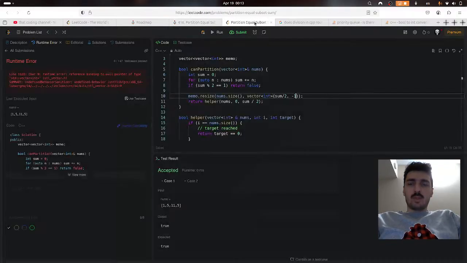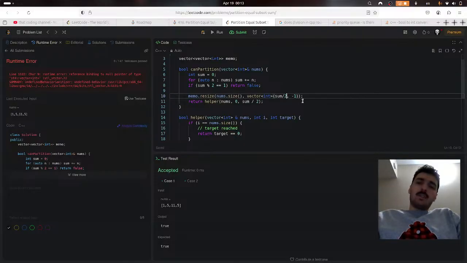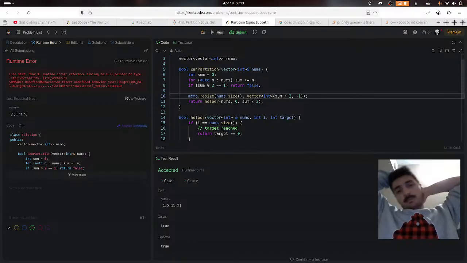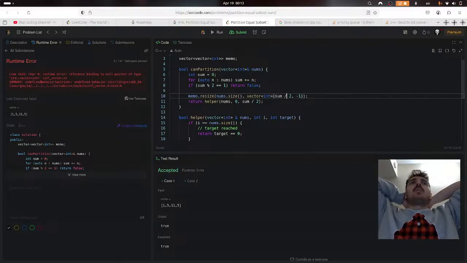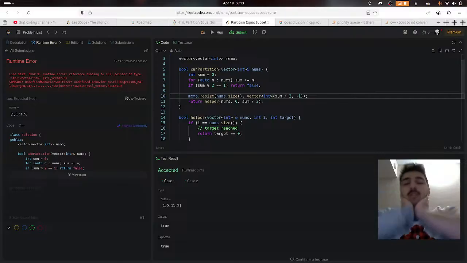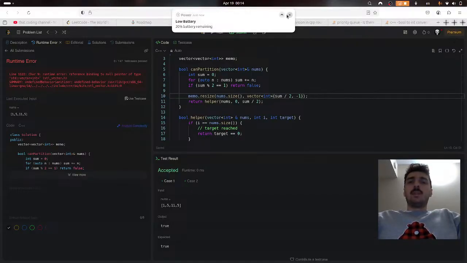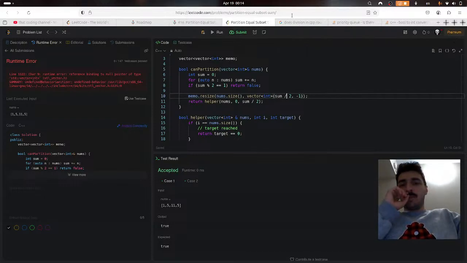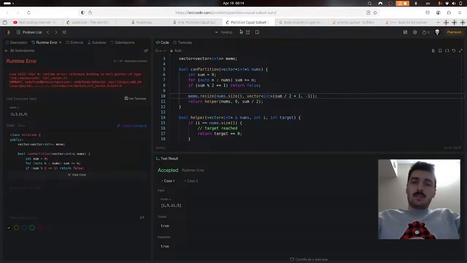Just initialize this to minus 1. All right, sum divided by 2, what is that? So the target is sum divided by 2, plus 1. I think we need plus 1 because we also need a 0 index, right? Submit.